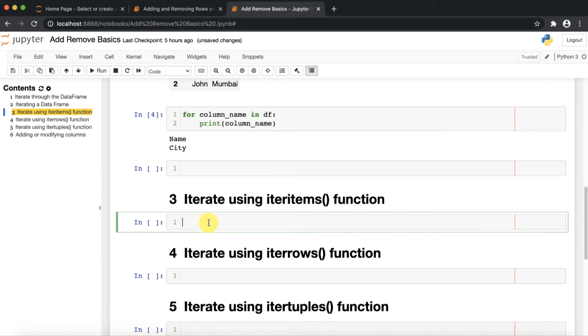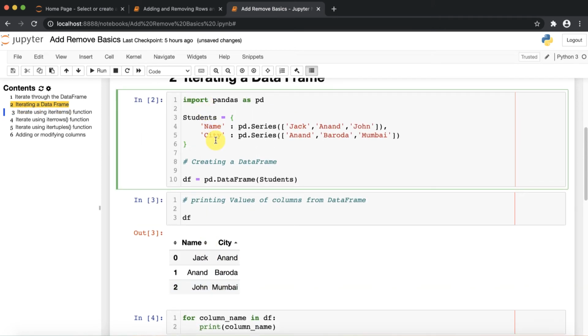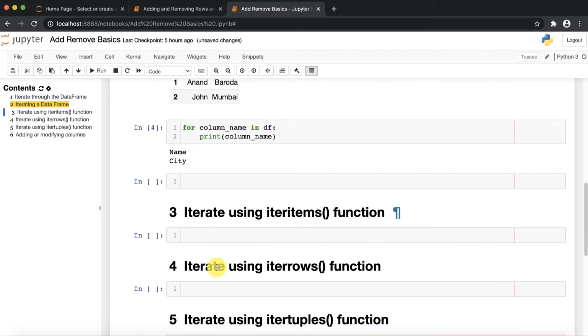Now let's iterate through the function iteritems. Basically, the iteritems function iterates our data frame in the form of key value pairs. As we know, our keys are name and city, and the values are like this. Let's see how this function works.